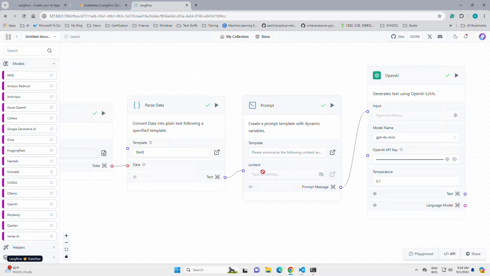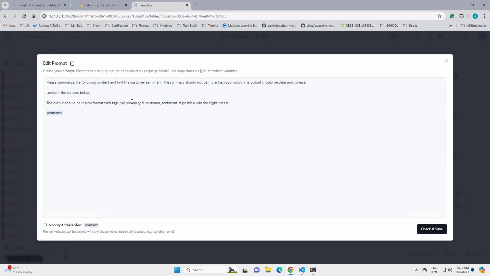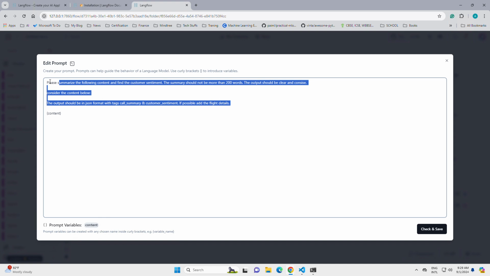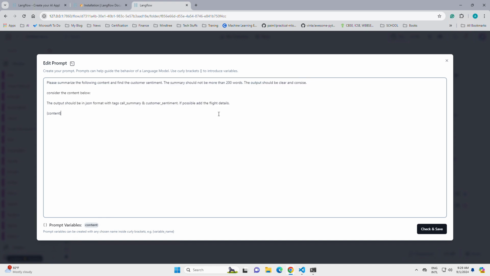This is because of an incorrect template. It's not because OpenAI is not working or anything. It's because of the incorrect prompt template. So we have to work on the prompt template and see how we can fix it. We'll see that in the later part. We're not going to do anything right now. Let's keep it as it is.